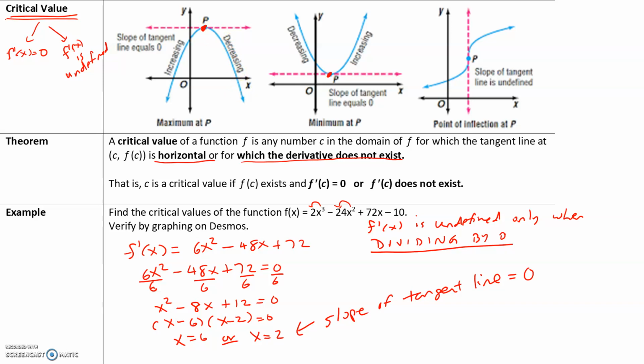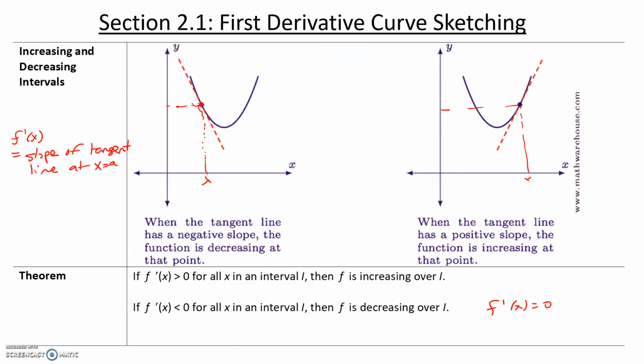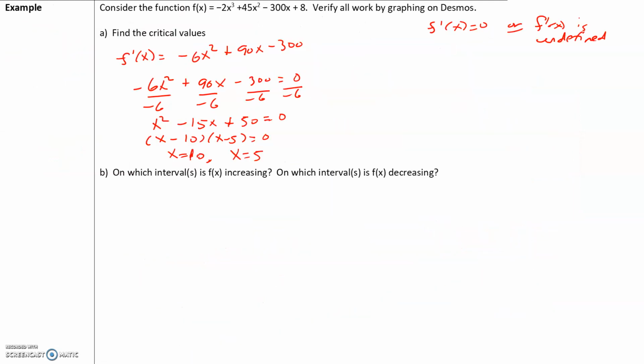And we're going to use the following rule. If the first derivative is greater than 0, then the function is increasing. If the first derivative is less than 0, then the function is decreasing. So anytime you're asked to determine when the function is increasing and decreasing, we're always going to be looking at the first derivative. And this is another thing I'm going to say over and over again. Anytime you want to see when the function is increasing or decreasing, we are going to be looking at the first derivative.